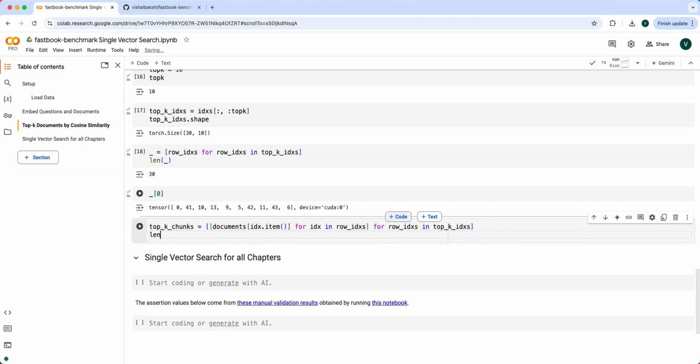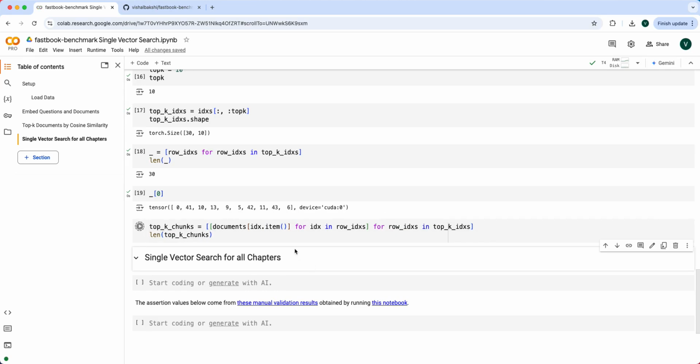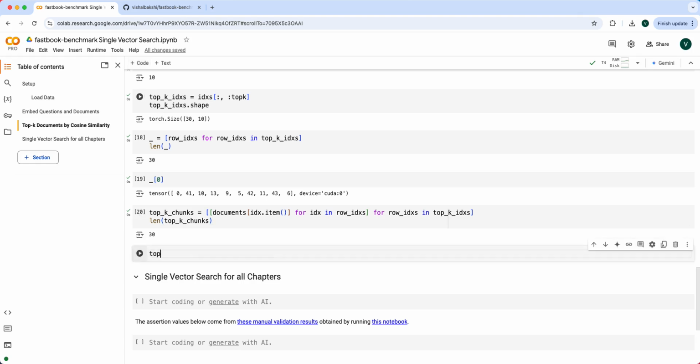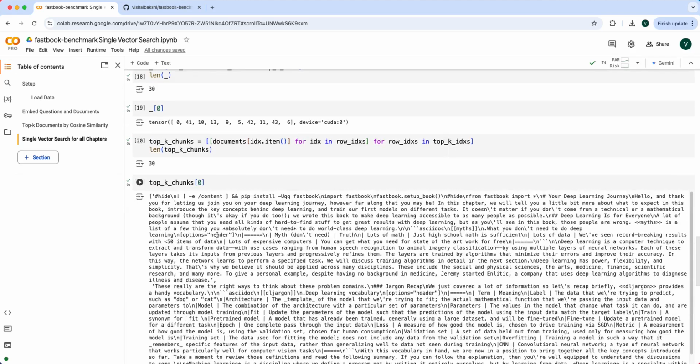So if we look at the length of our top k chunks, this should be 30, and that's correct because I want my top k documents for my 30 questions. And just taking a look at one of these, let me do a length here, and we'll see that this is 10.